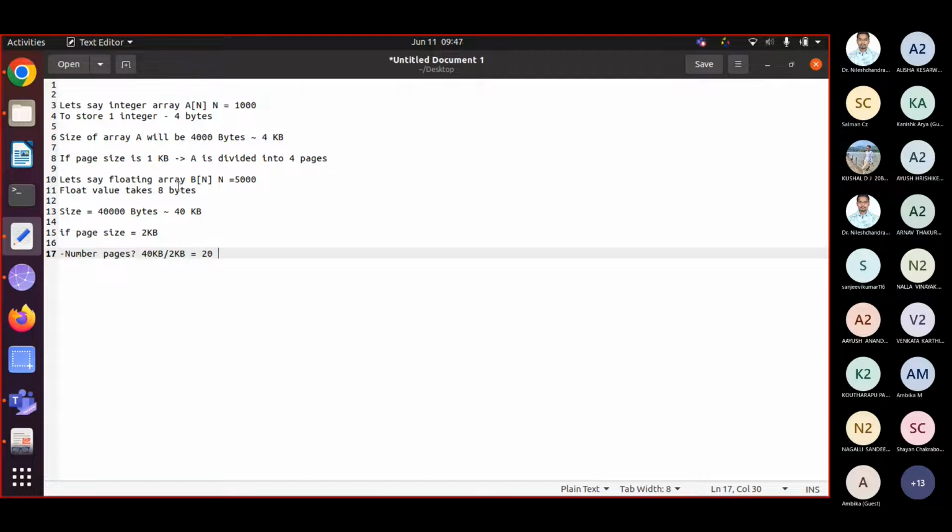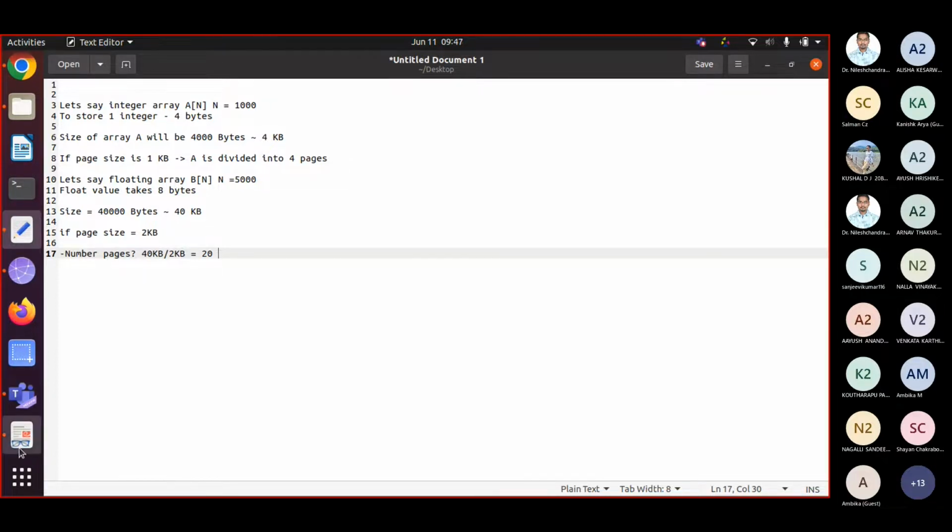So just to understand the paging concept, I tried to give you a simple scenario. This much knowledge is enough to understand unified memory. You don't have to go into the details of advanced concepts like segmented paging, paged segmentation, or page table entry. That is not at all required. We just have to understand that the entire memory required to execute any program will be divided into a number of pages. That's it.